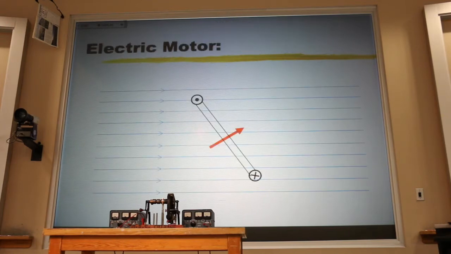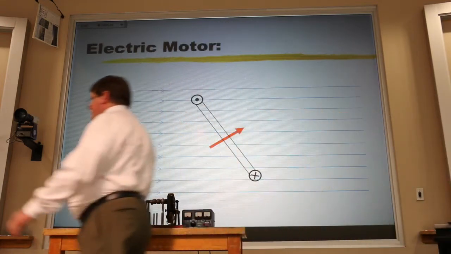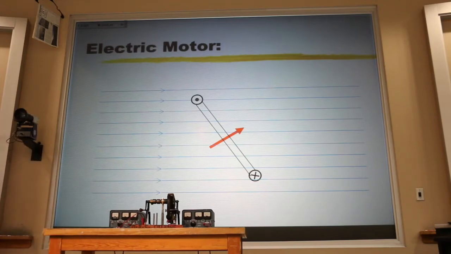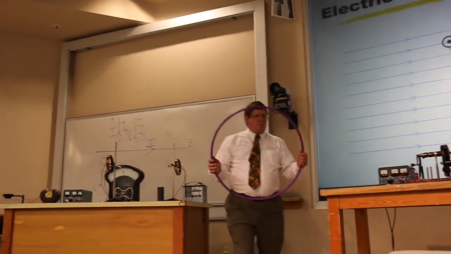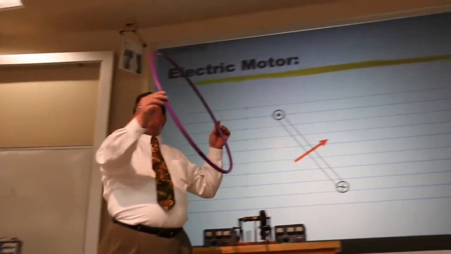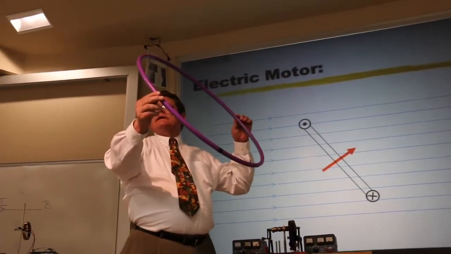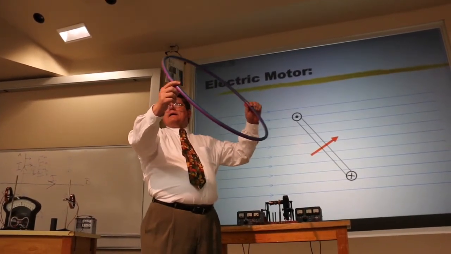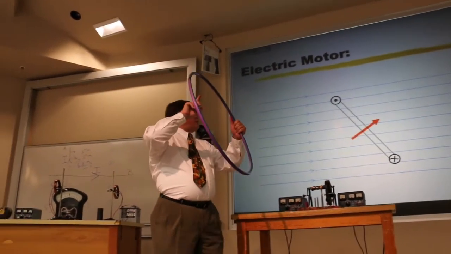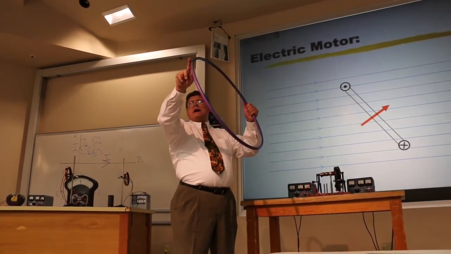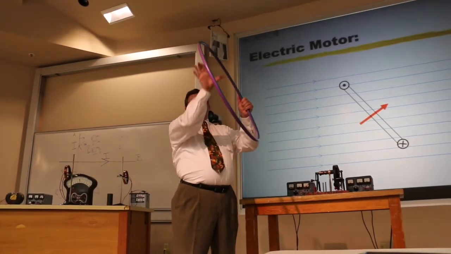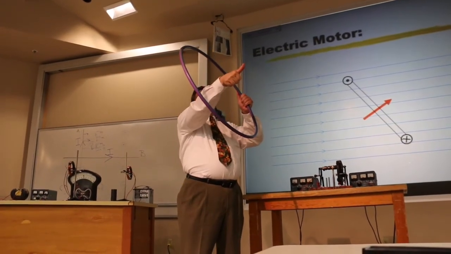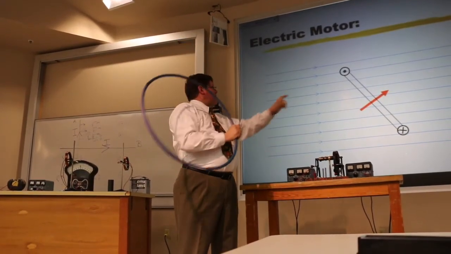Okay, let's talk about electric motors. Most of the appliances in your kitchen have some sort of an electric motor. And these motors are very, very simple. All you have is a current carrying coil that's free to rotate. Now, if the current in that coil is coming towards you at the top and away from you at the bottom, that's going to give you a dipole that is pointing like that red arrow.